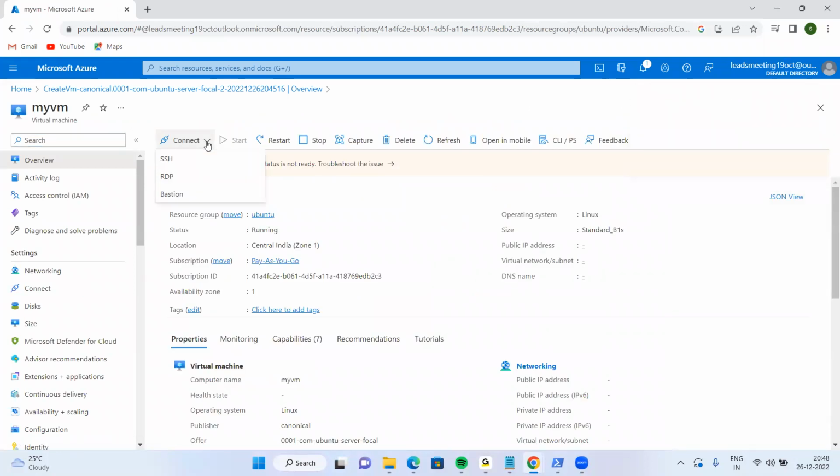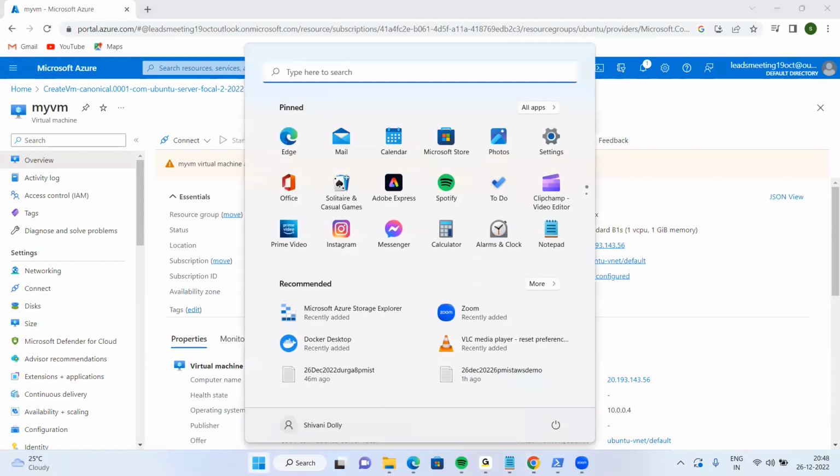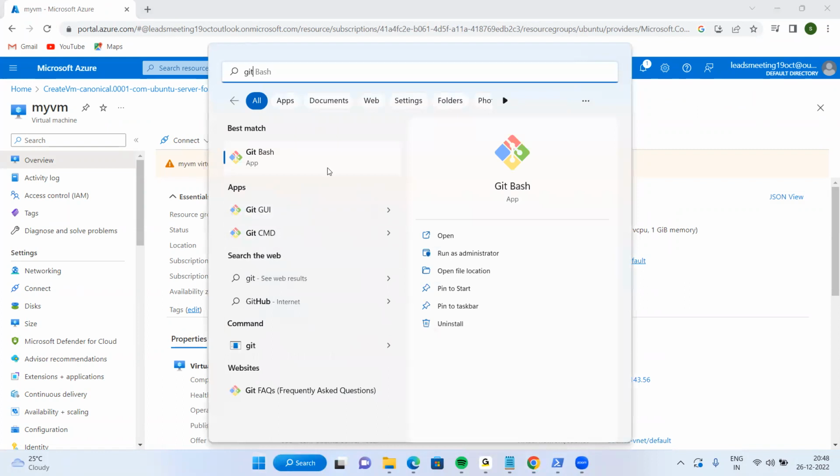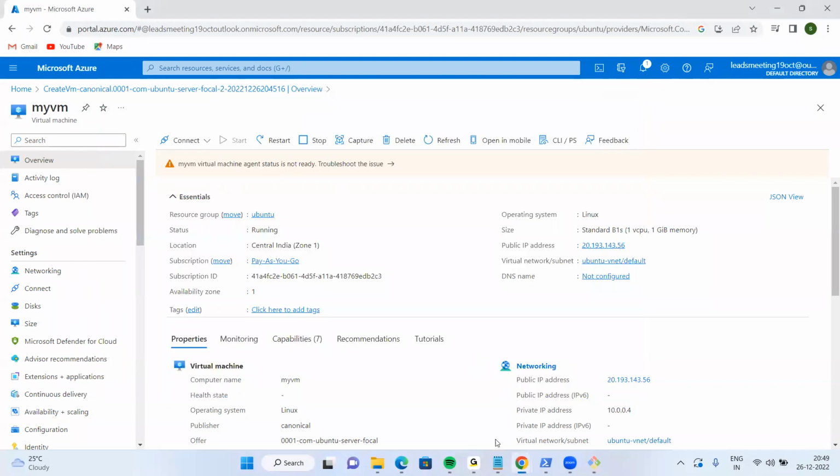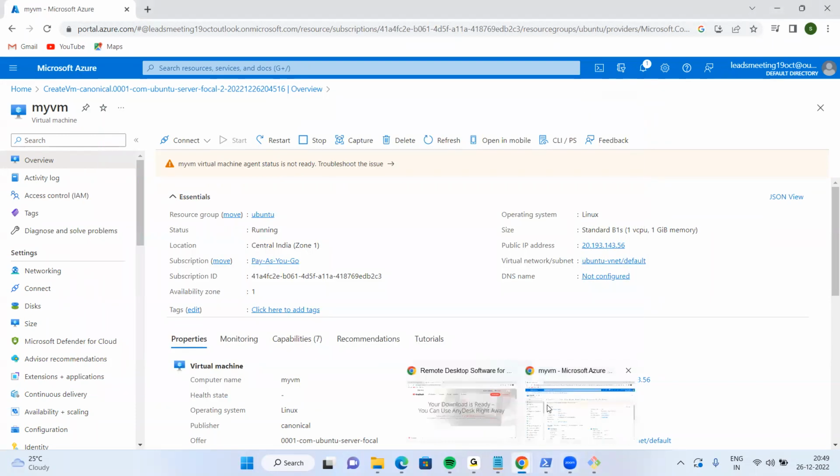Click on connect. Once the installation of Git is completed in your system, as I have shown you, just select Git. The SSH username I have given is azureuser@, and copy and paste the IP address. Where can you see the IP address?